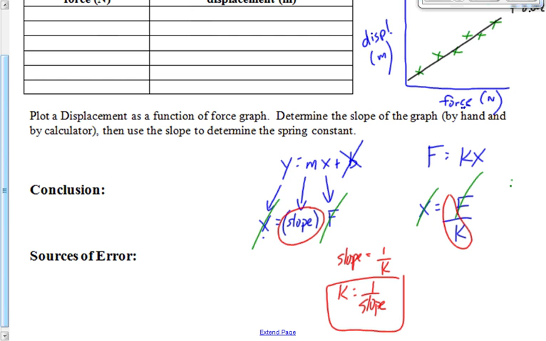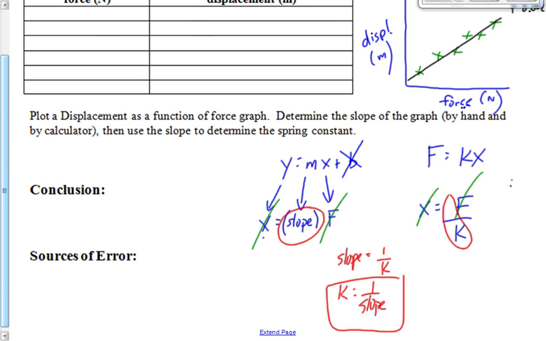It's okay to write down k is equal to 1 over slope. I'm just showing you where that comes from, because I don't want you to just say, oh, okay, I'll flip over the slope and get the spring constant. Okay, you don't have to write that out again. I've done it for you. But again, I want you to understand that it does come from something. It's not just something I made up. So there we go. Got our spring constant.